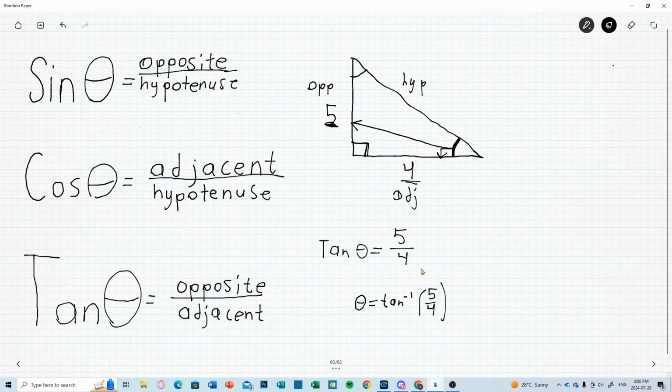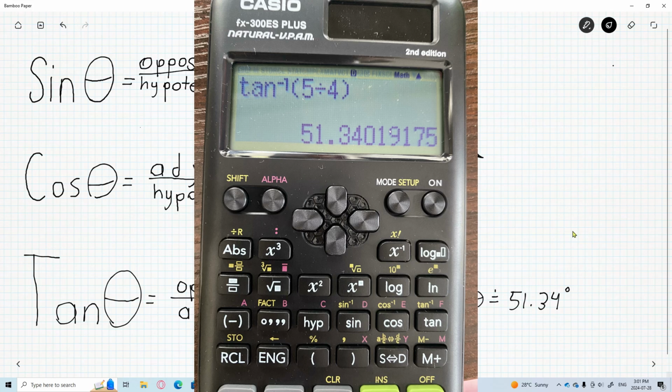And if you're looking on a calculator, you're going to look at your tan button, and press second function of tan, and that should give you the inverse tan. Then once you have the inverse tan, you're going to multiply it by 5 divided by 4 in brackets to get you 51.34. So we can say that our angle is approximately 51.34 degrees. And I'll put a screenshot up of what your calculator should look like when you're doing this equation.